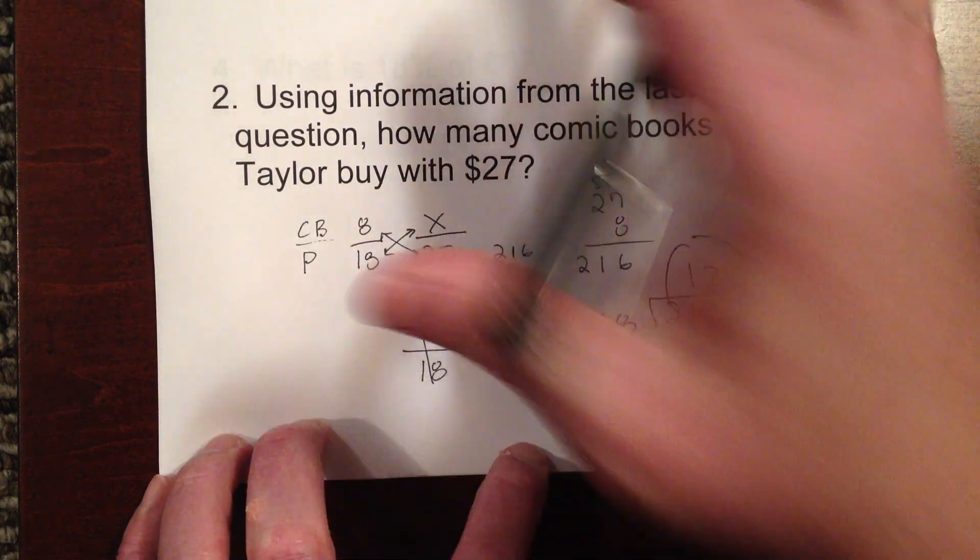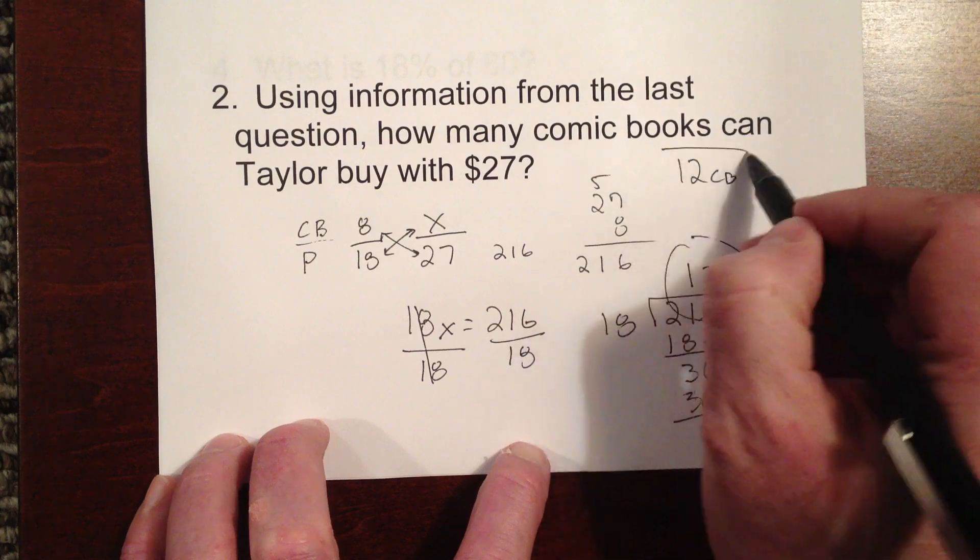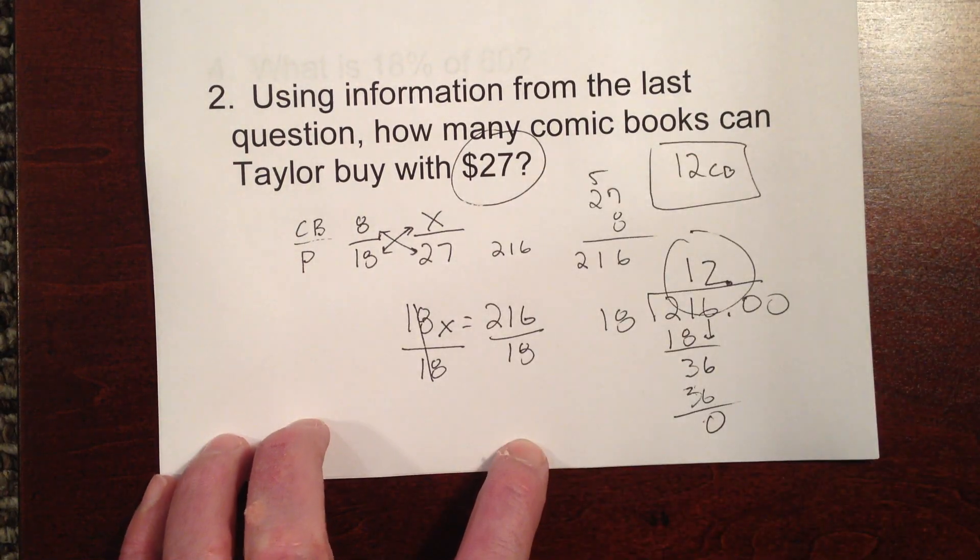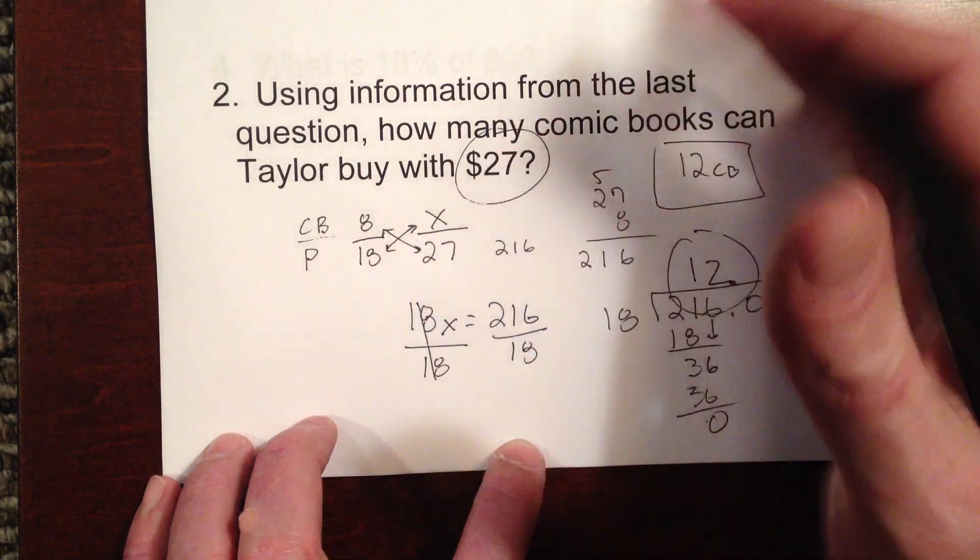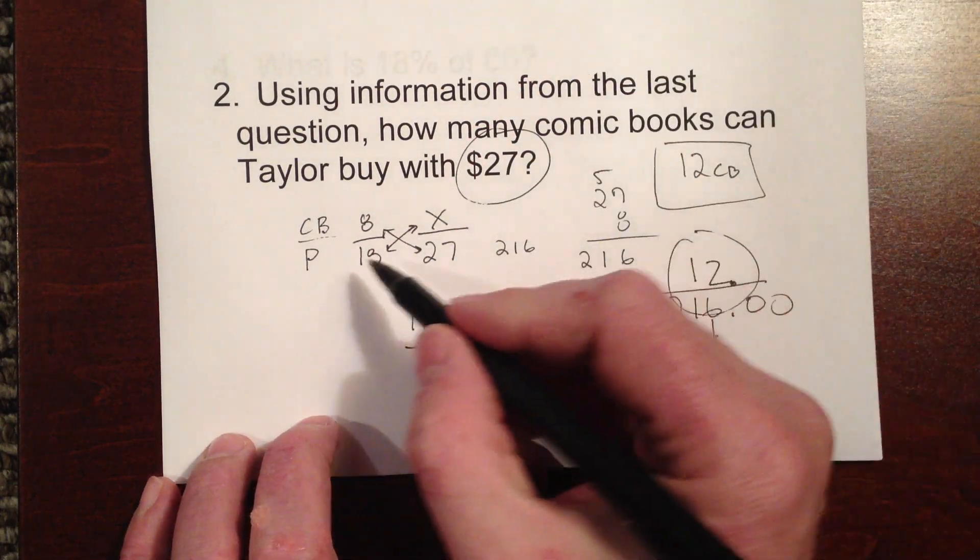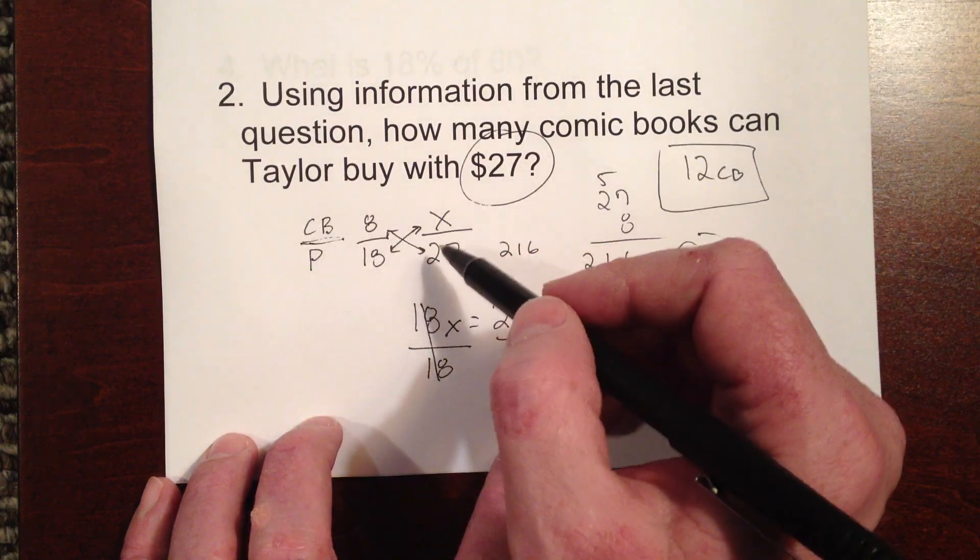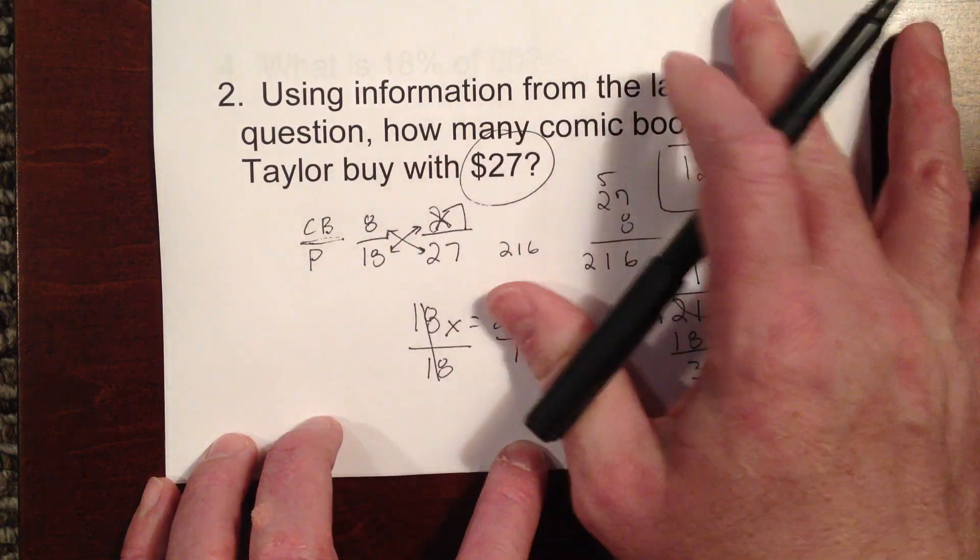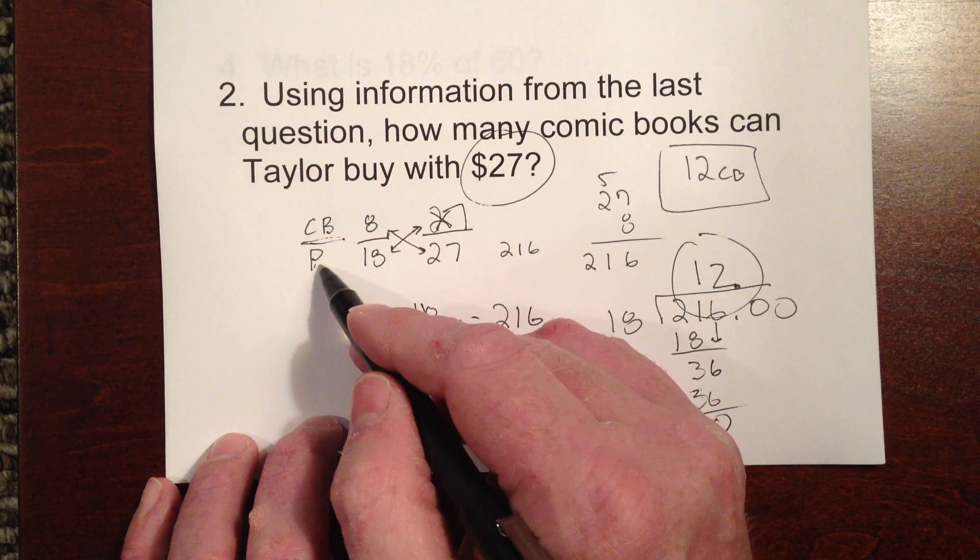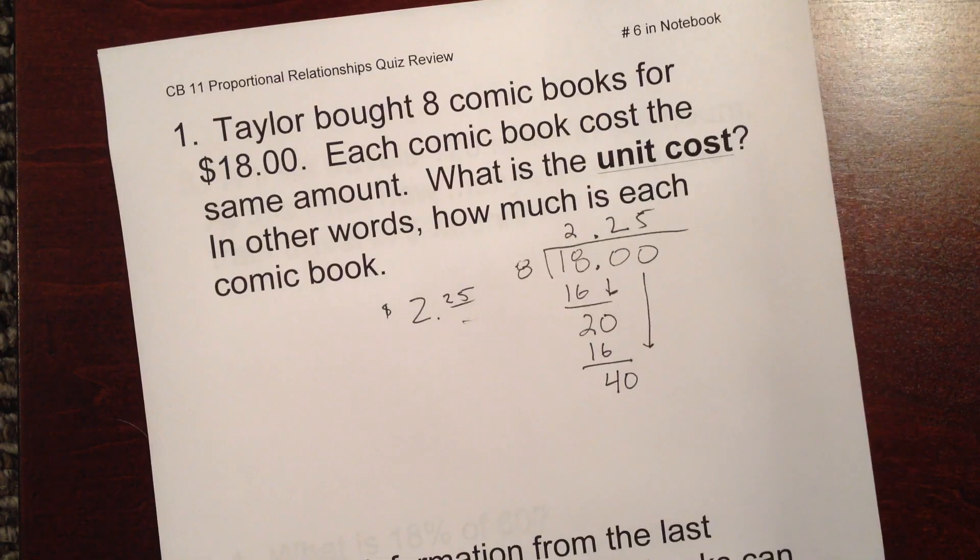So, remember, 12 is not the end of it. It means that basically we can buy 12 comic books for $27. And we did this all last week. We just got to figure out what goes together. And it's never going to hurt you to go ahead and label it. That way you know exactly which one to put on top, because you might boo-boo here and put 27 on top. Well, of course, that's incorrect. In fact, you would want the 27 to go on bottom with the price.